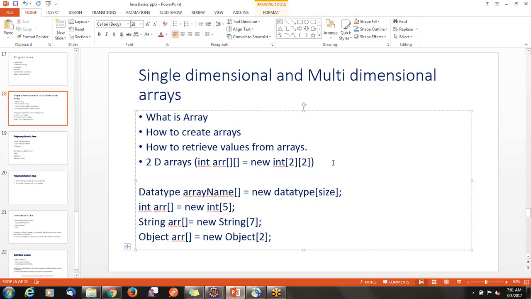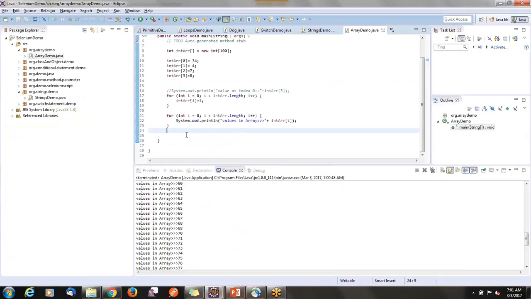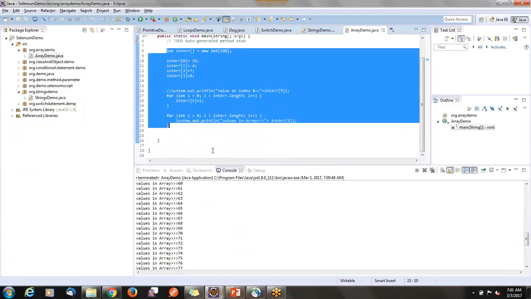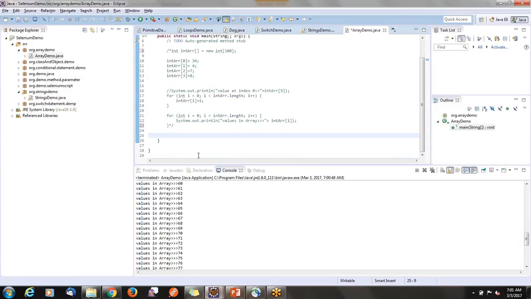Though it's a 2D array we have. So for a 2D array, I'll just comment this all out. Fine. So the way we created a single dimensional array, we'll create a multi-dimensional array as well.